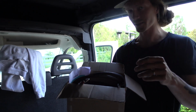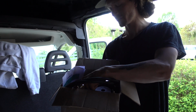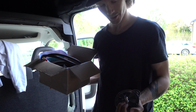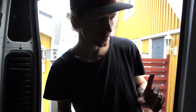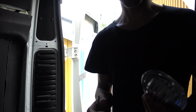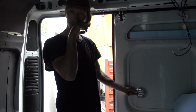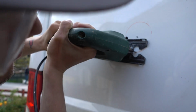It's a really cool little site with a bunch of great stuff for vans and van builds, conversions and whatever. They have all the little nifty products that you need, and more of that later. Today we're actually putting in these little vents, air intake for the back. We have put ventilation in the roof. We need air to come in somewhere, and we decided to put it here in the back because it'll be close to where we're sleeping, and that way we'll ensure good air exchange while sleeping, which is nice.